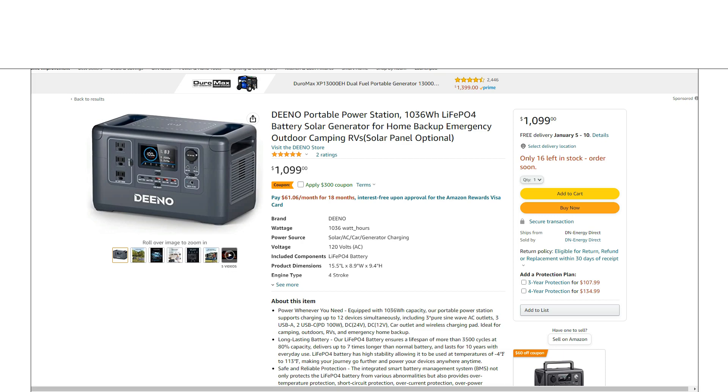It's a 1000 watt-hour LFP battery — lithium iron phosphate — which we expect to see. It also has a 1500 watt inverter, so even though the battery capacity is a bit smaller, it has a larger inverter that's going to run almost anything you plug into it. For emergency use, it'll cover the appliances you need, and if it doesn't run something you can always get a smaller version of that appliance.